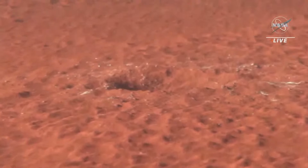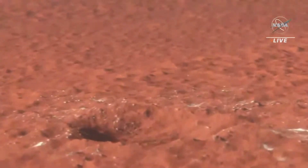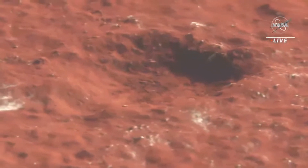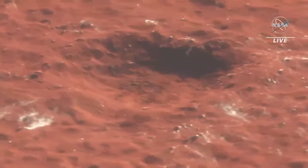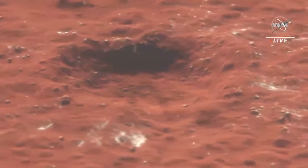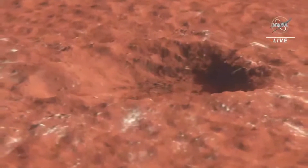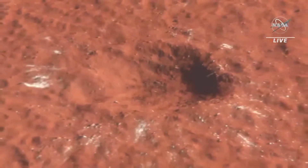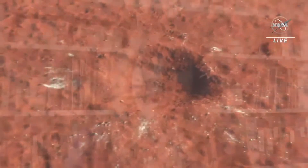Most exciting of all, we saw clearly in the high-resolution images that a whole lot of water ice had been exposed by this impact. You can see in this flyover video of the 3D data boulder-sized chunks of ice in the crater's ejecta, as well as splotches of ice thrown across the landscape outside the crater. This was surprising because this is the warmest spot on Mars — the closest to the equator we've ever seen water ice. Scientists are going to be able to use this to constrain the past climate conditions on Mars: when and how this ice was deposited, buried, and preserved up until now. This is a huge opportunity to study a really large impact event from both orbit and the ground, a reminder of how privileged we are to have multiple missions studying Mars at the same time.